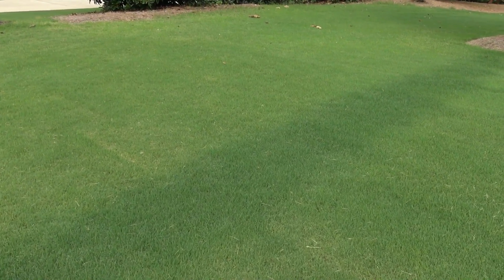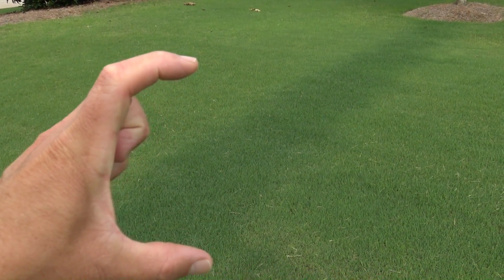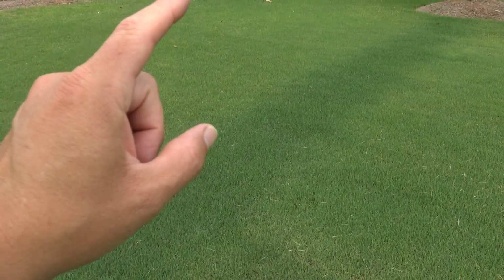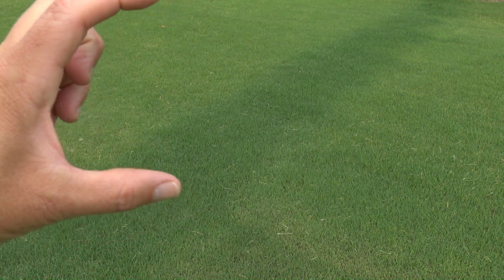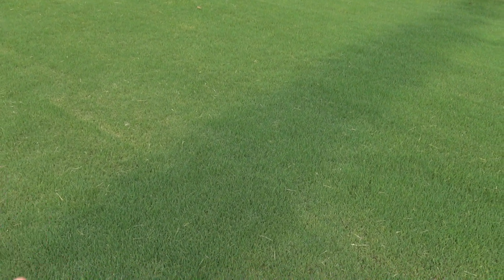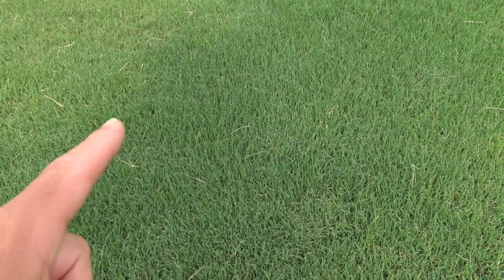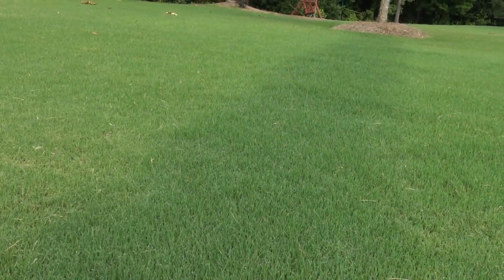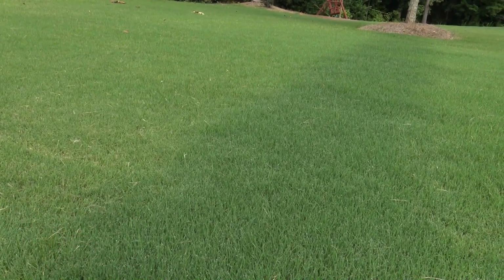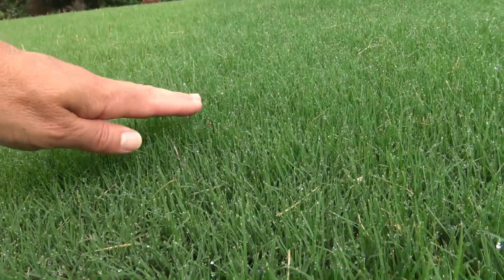I want you to look at the difference in the height. This stripe right here is almost 4 inches tall. Now, I cut this on Sunday, and today is Thursday morning. That stripe is almost 4 inches tall. The other grass next to it is about 2.5 inches. And it's hard to see on camera, so that's why I'm kind of telling you. The stripe is real fuzzy and tall, and then next to it is kind of weak and green. So this is really tall.